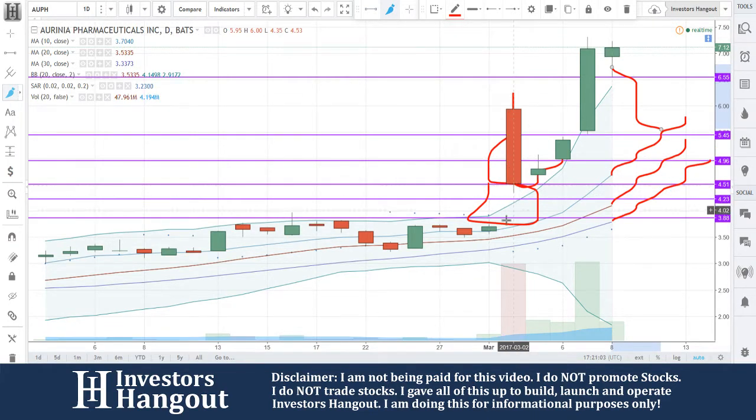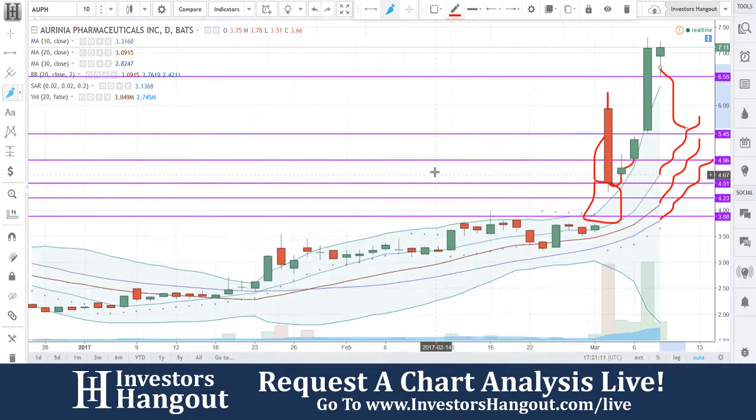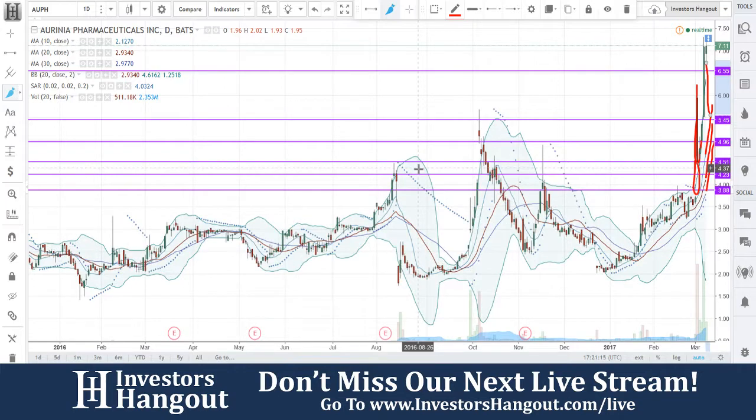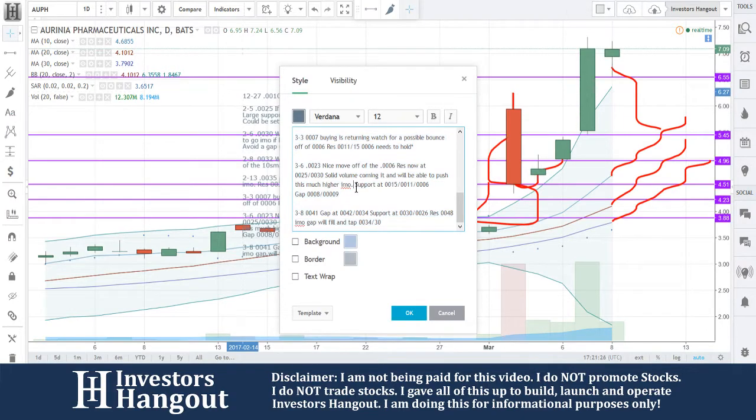And there is a gap down here. I'm going to make note of that gap, so we have that. I did talk about this also. That gap is coming from way down here at the 3.72 all the way to the 4.50. Looking back in the past, there is solid trading between that level. So there is a possibility for sure it could pull down quite a bit from here. So keep an eye on this one. That is all I have to add for the chart. We'll see what Joe has to say.